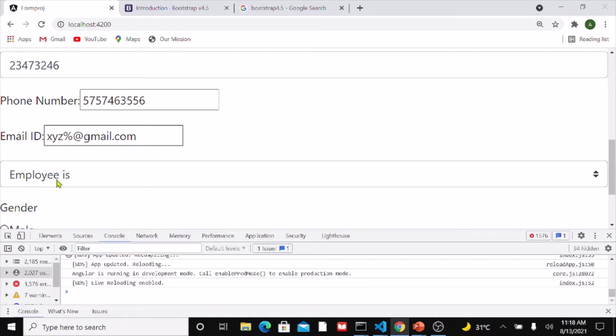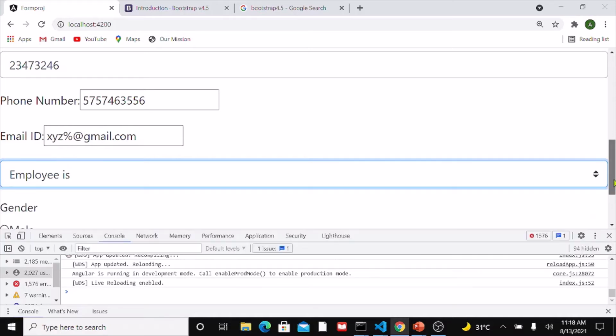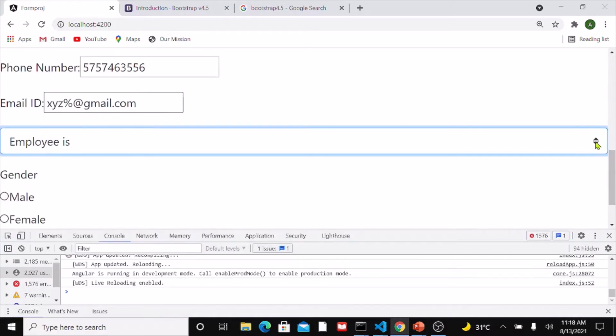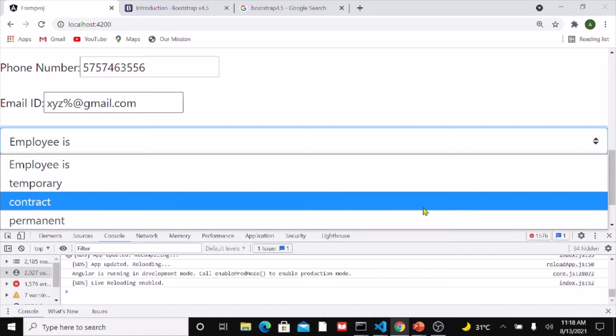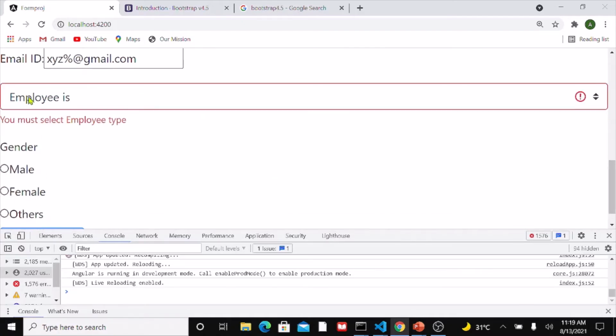Now we have employees, and you can see the design because of Bootstrap, right? So you can see the styling is this way. You can select what is now. If you leave it, right, and you just select, you will get an error message, right?